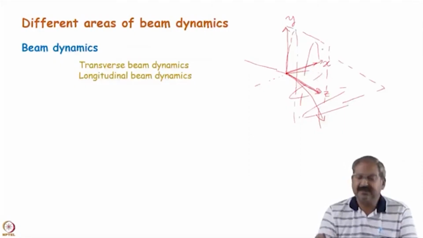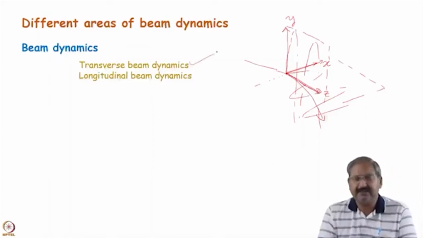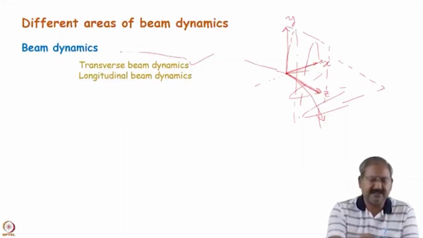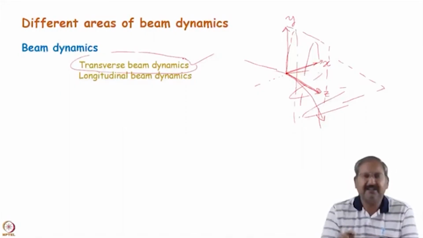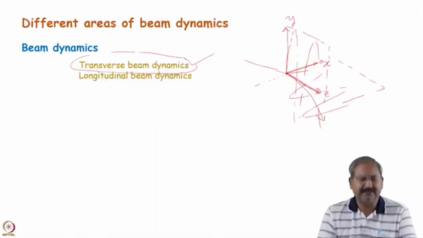The dynamics which studies the Betatron motion is known as transverse beam dynamics. This transverse dynamics is mainly governed by the arrangement of the magnets: how we are arranging the magnets, where we are putting the quadrupole magnets, what is the strength of these, what is the length of the drift space, what kind of dipole magnet, and what is the angle, etc., and how we are arranging these magnets in making our optics, how the periodicity is there. All these things affect the transverse beam dynamics.